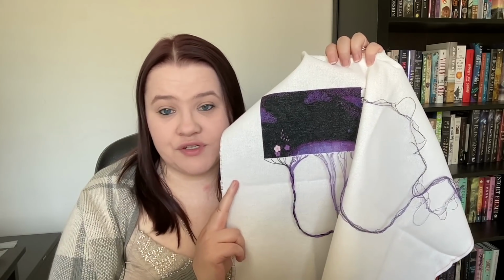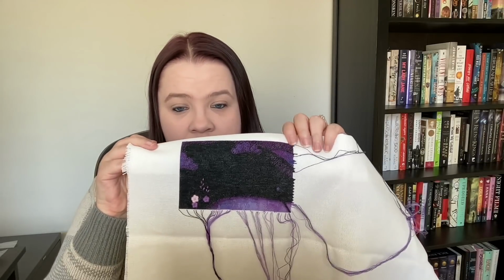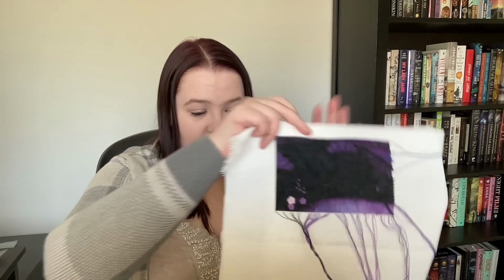Now, the coverage always looks crummy on this camera. We've got beautiful sunlight today, not a cloud in the sky, so coverage is gonna look a little rough, but it looks really good in person. I am stitching this using the called-for DMC, but Anchor Black instead of DMC 310. And I am loving this. I need to get a board. One of those boards that some of y'all, I see some of y'all using where you clip your project. Yeah, I need one of those.